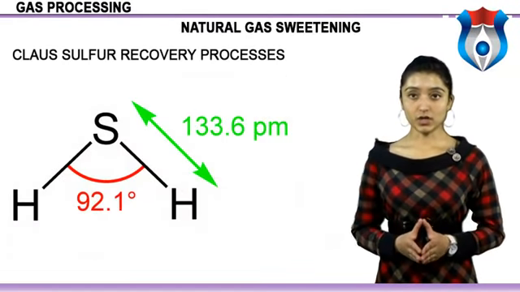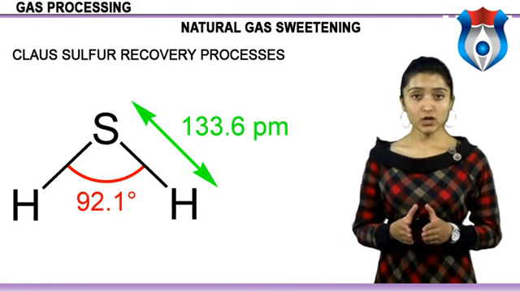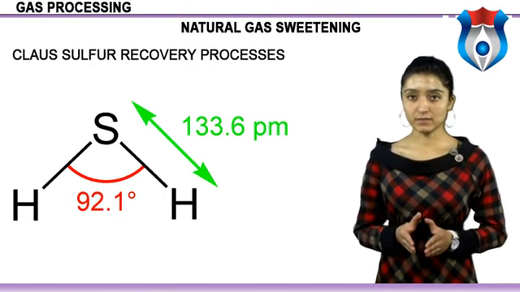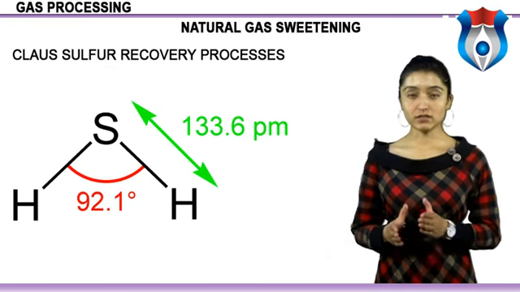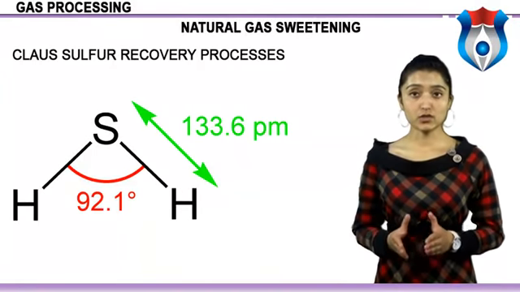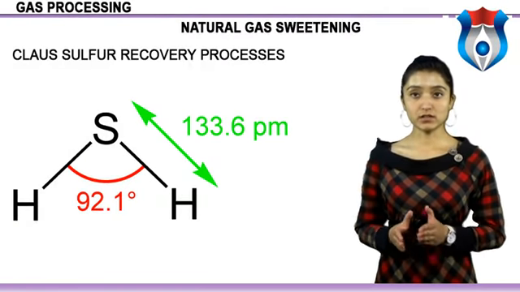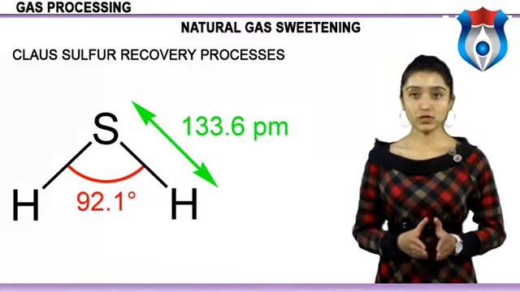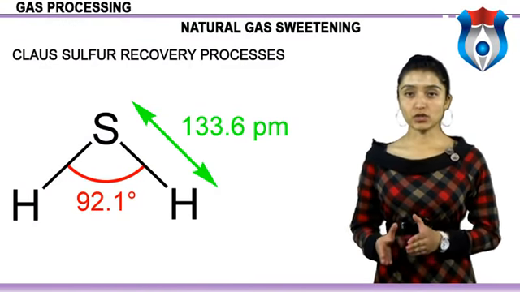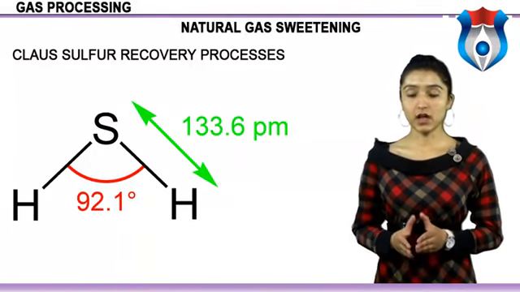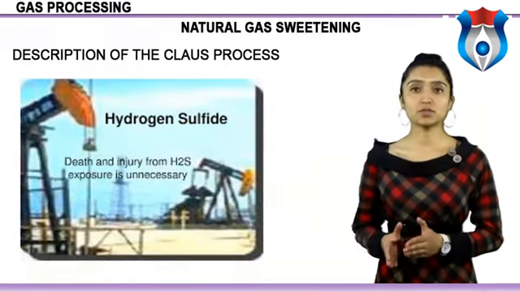Claus sulfur recovery process. Hydrogen sulfide (H2S) is a smelly, corrosive, highly toxic gas. It also deactivates industrial catalysts. H2S is commonly found in natural gas and is also made at oil refineries, especially if the crude oil contains a lot of sulfur compounds. Because H2S is such an obnoxious substance, it is converted to the non-toxic and useful element sulfur at most locations that produce it. Description of the Claus process.